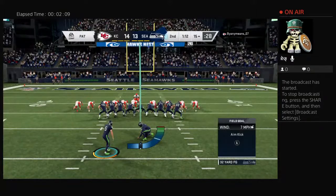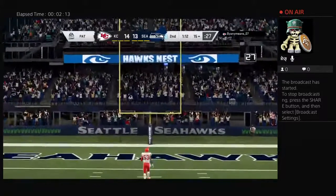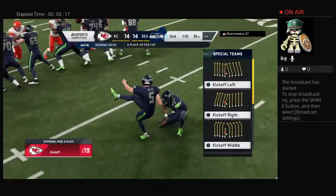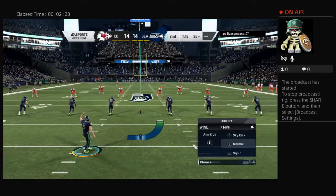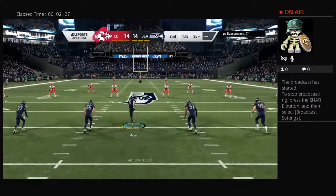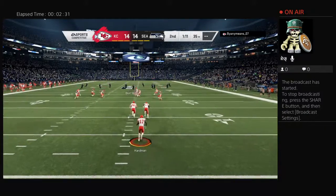CD, it seemed like they were so focused on the guys out wide, they forgot about him out of the backfield. That's a really good point because you've got to communicate, and oftentimes when you start counting receivers, that's exactly what you do. You start from the widest receiver, work your way inside. Who gets lost sometimes? The back in the backfield. That's exactly what happened there. And he got into the end zone. This one tied at 14 now as he sends this one away.